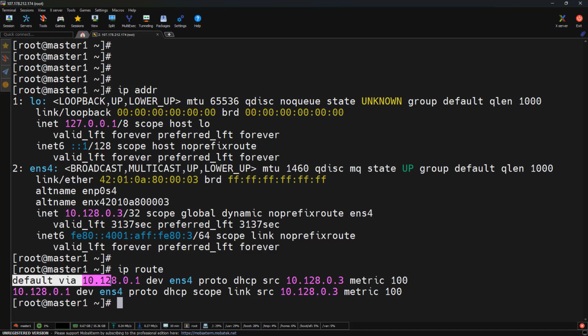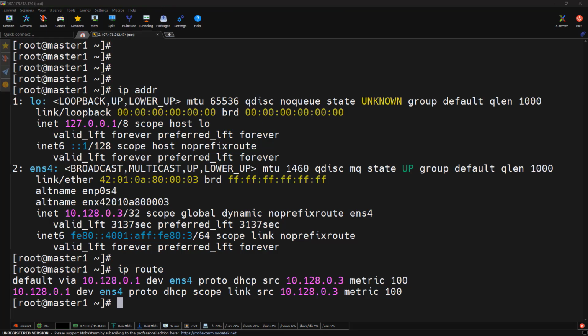Here, if you see default via an IP address, that means for an unknown destination, send traffic to this gateway, that is 10.128.0.1, and it uses the interface ens4. So whenever this machine wants to talk to the internet, it sends traffic to 10.128.0.1, which acts as a gateway. In the next line we can see the gateway itself is directly reachable via ens4. So putting it all together, we have an IP address, we have an interface, and we have a gateway as well. So right now this system is fully connected, no isolation, no restriction, just a normal Linux host.